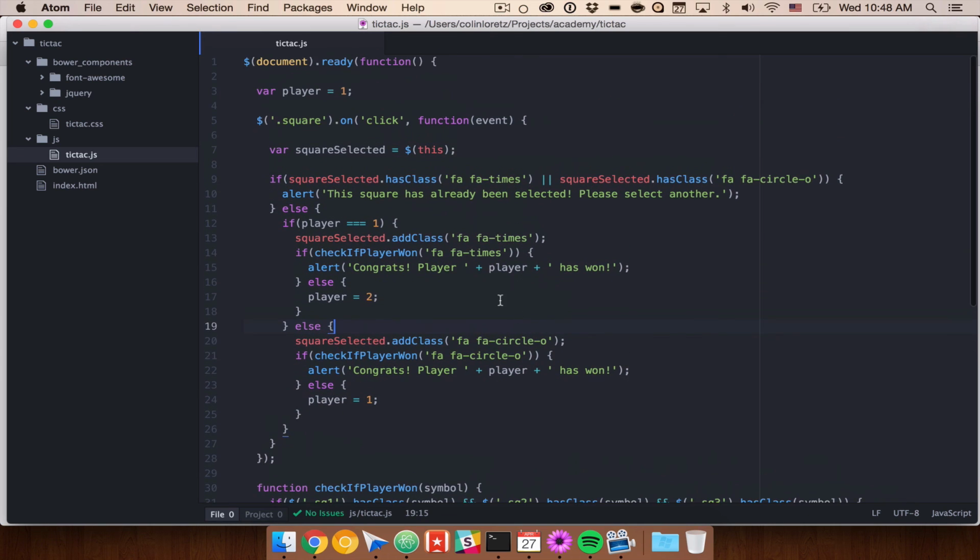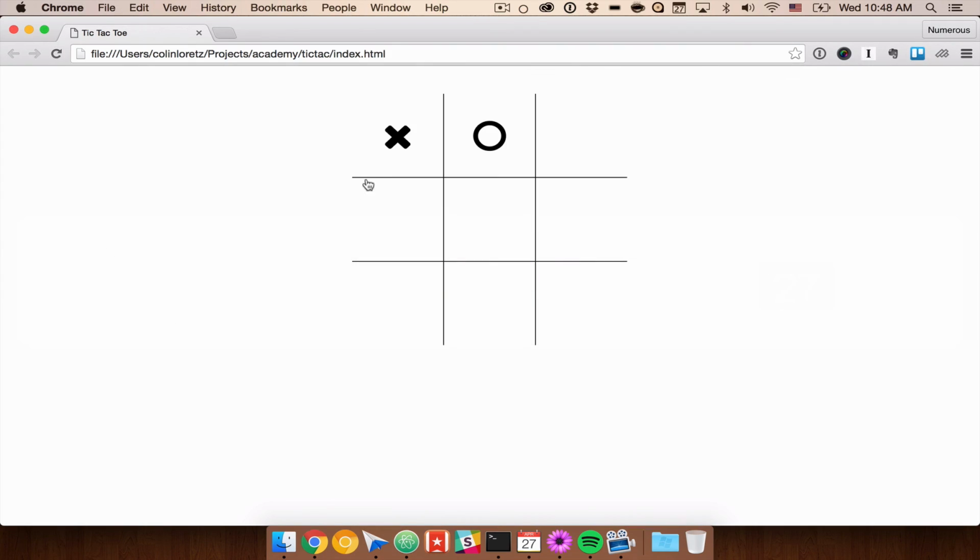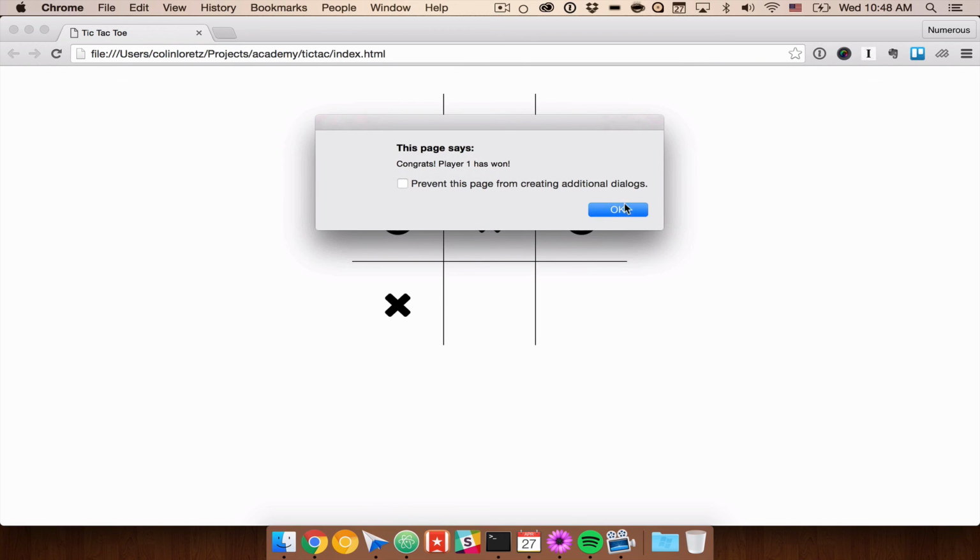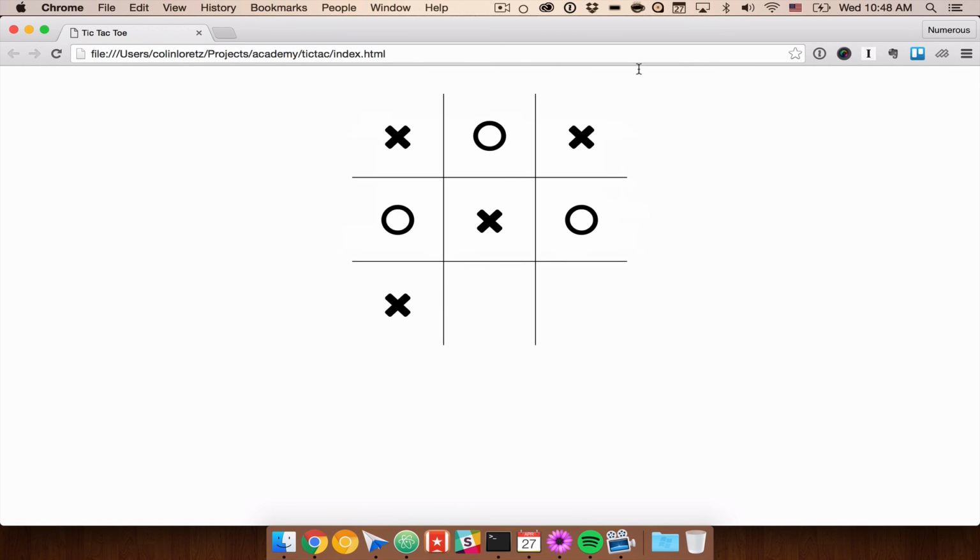And now we should not have any instance of X and O, but if we go back over here, we got rid of our X and O class, so the red and blue coloring should be gone. And now if we enter each of these squares, you'll see that we have perfect tic-tac-toe.